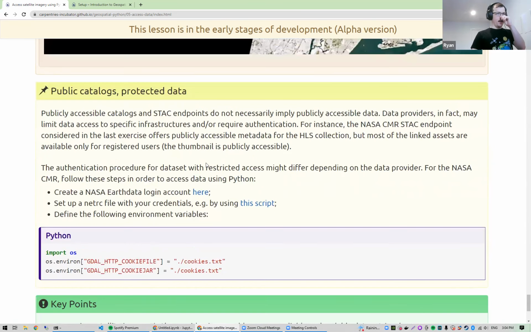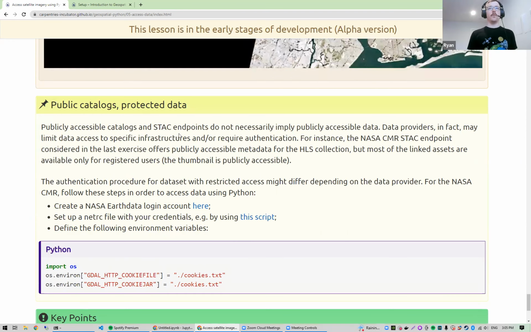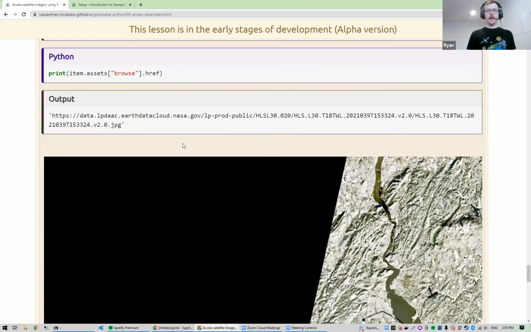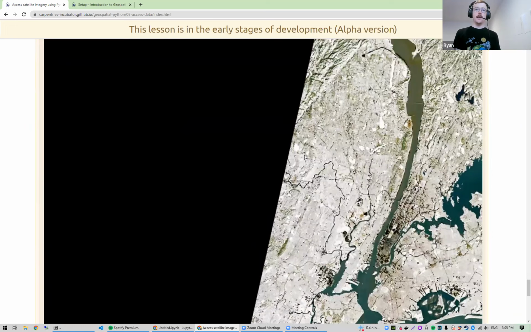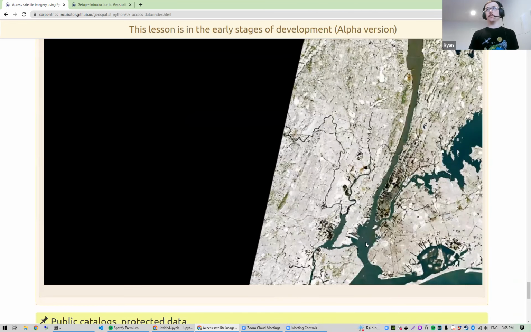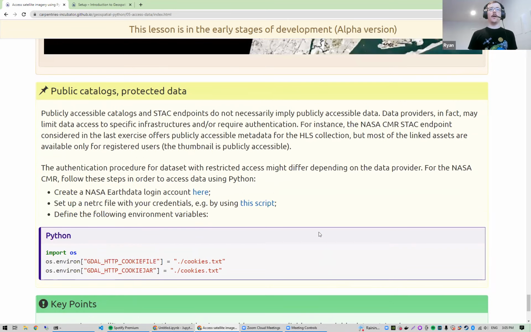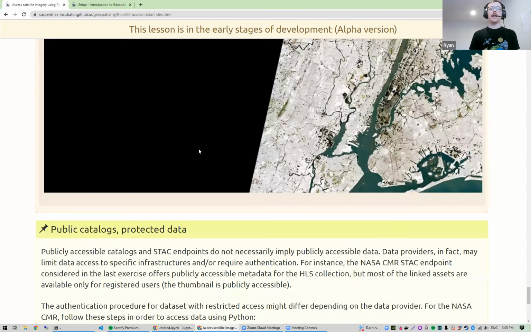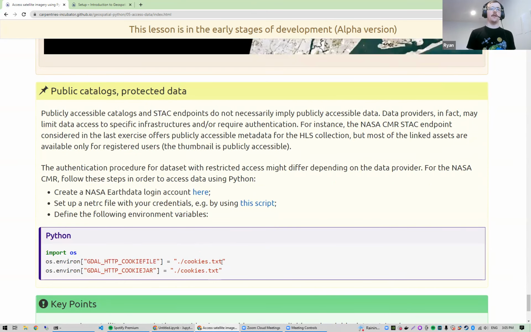The next thing is that even though a STAC API may have public data and it's free to download, it might be protected, so you might need to provide authentication. So this particular asset that we're working with is this browse asset. It's pretty low resolution, not a lot of data compared to the actual surface reflectance bands. The surface reflectance bands, you can't just download and pull off NASA CMR without having a NASA CMR account.